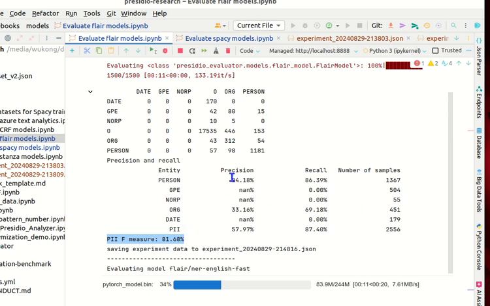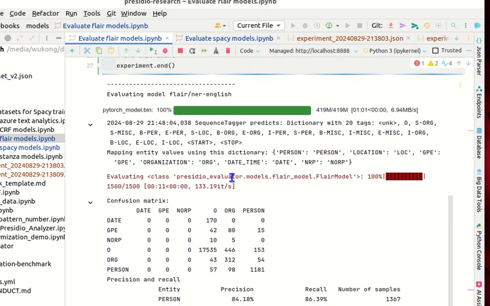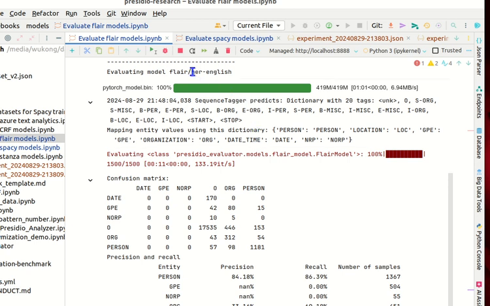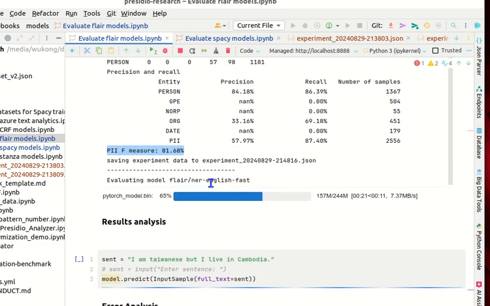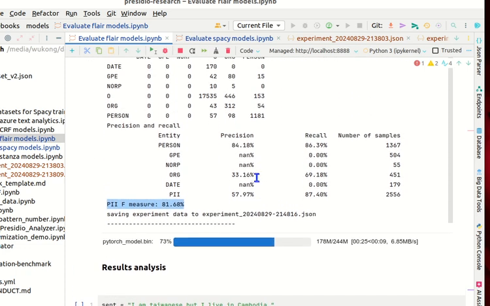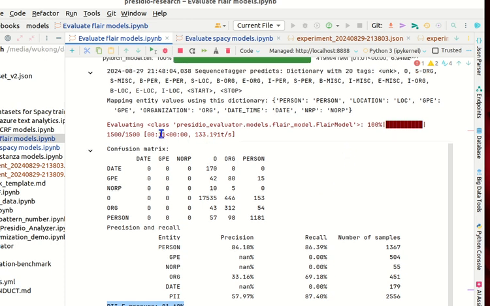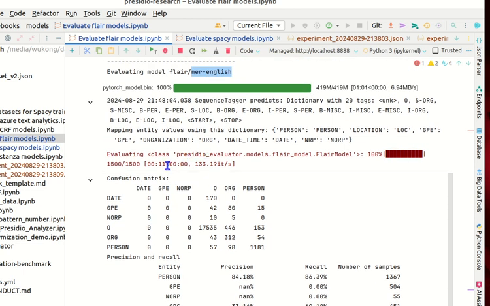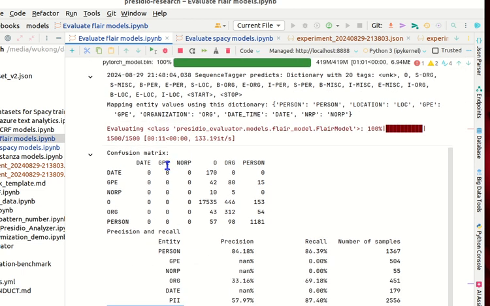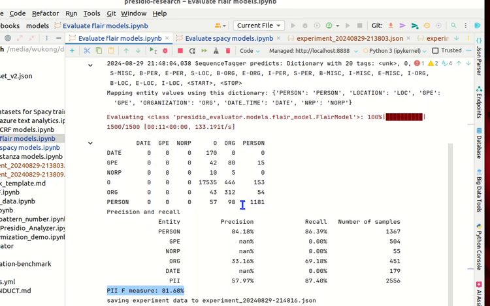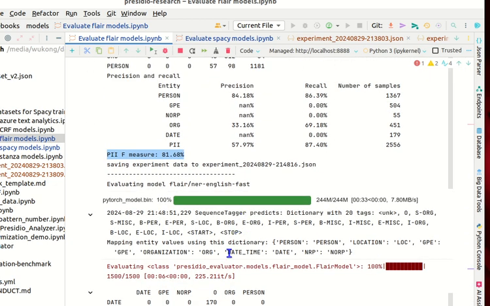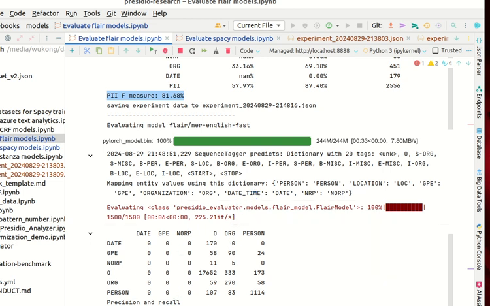Okay, and this model is NER English. And this one is NER English fast. This seems fast. This took 11 seconds, but I feel it's much longer than that. Okay, so because it is fast, the performance is a little bit worse.